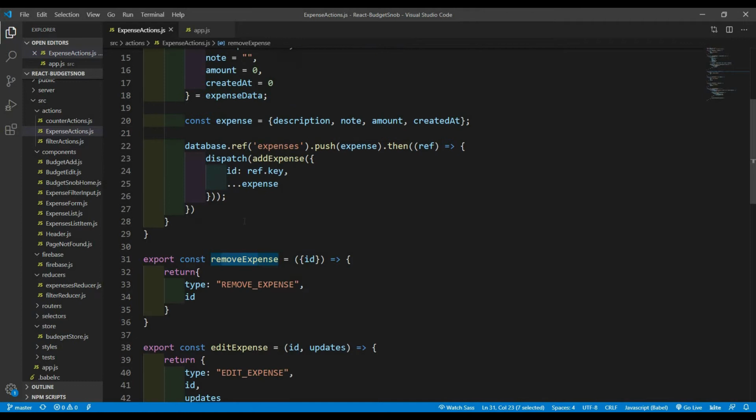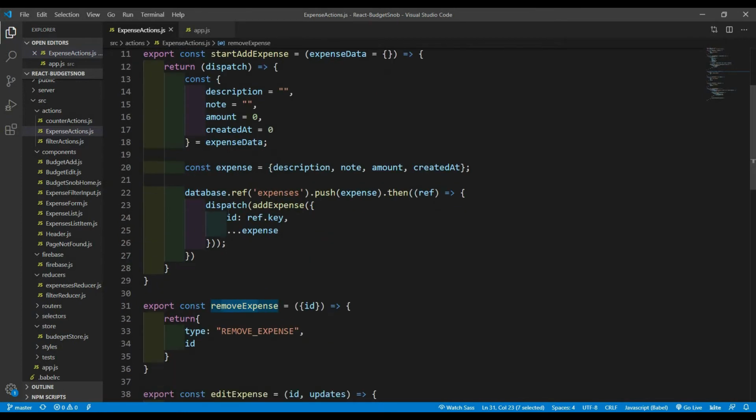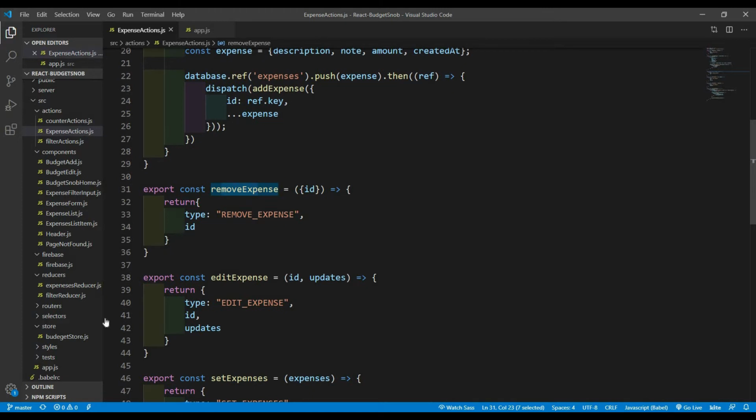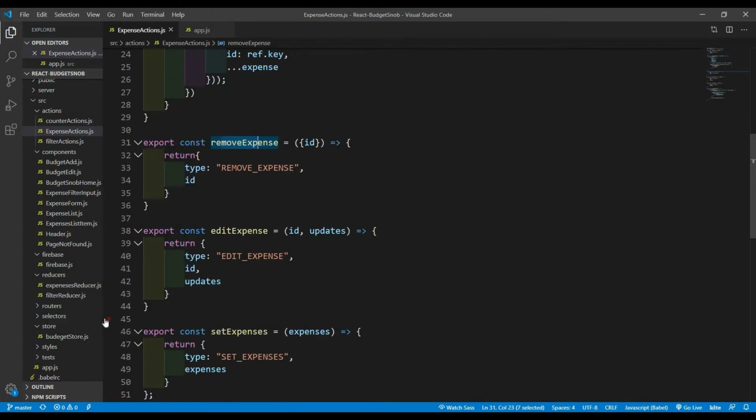Today we're going to be talking about actions for our edit and remove expense. Obviously, when I say action, I'm referring to the Firebase actions when we start our action. So let's just focus on the remove expense for right now, and then we're going to move on to the edit. I hope you guys gave this a try. It's super simple. At least the remove is really simple.